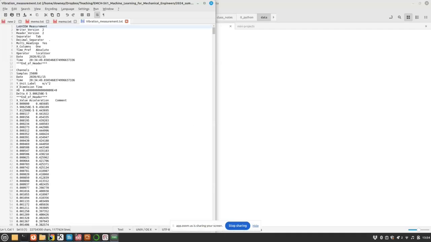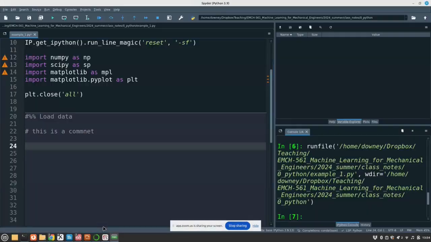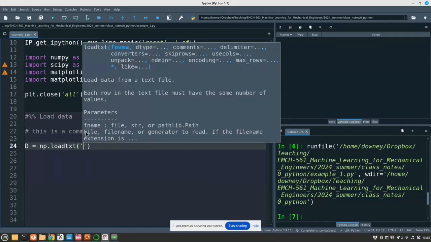And then we need to load that into Python. So we are going to go D, just a capital D for data, is equal to np.loadtxt. Now I need to put a string in towards where my data is, so I know which file I'm at.